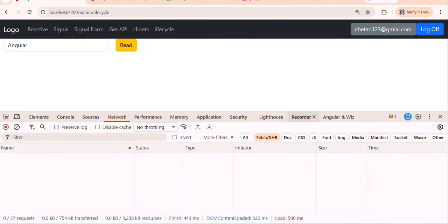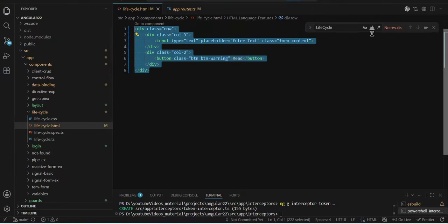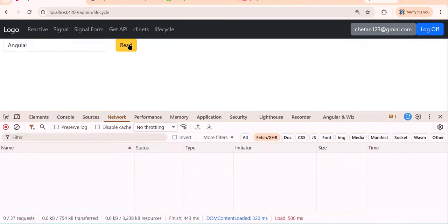So you can see what I have done. I have created a simple HTML. We have a text box and a button. Now, on click of the read button, I just need to read the text box value. Whatever the user has entered, I need to read. So if you don't know ViewChild, what you will do is create a variable, import the forms module, and bind it with ngModel. That's how you will get the text box value.